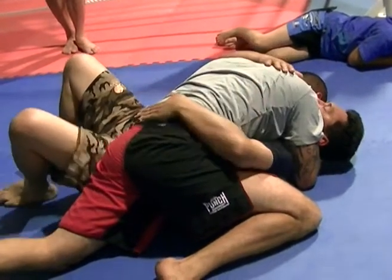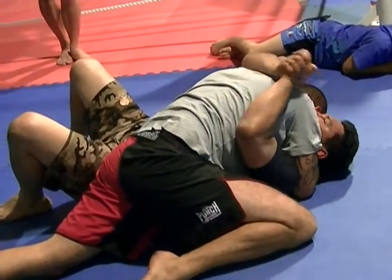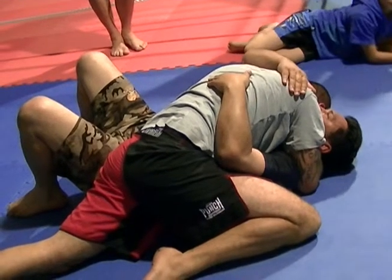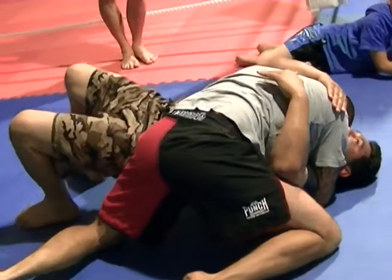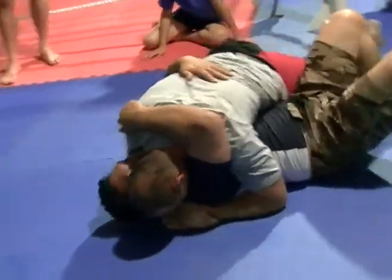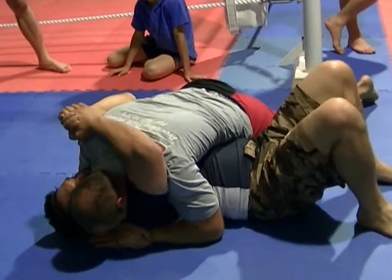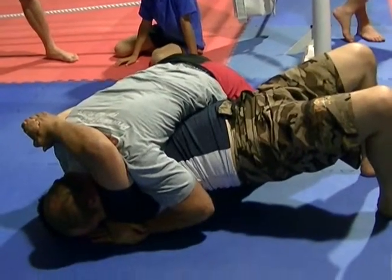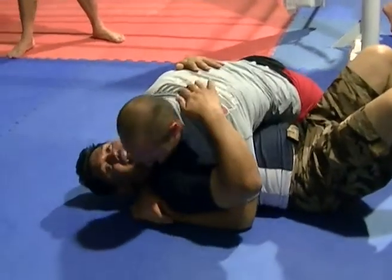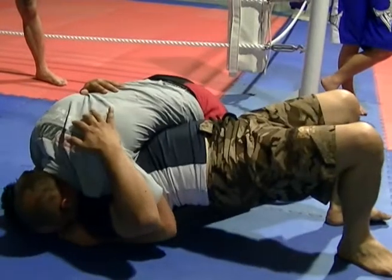The second thing I'm going to do — use the side control. I've got this on my side. I've got two legs and I've got two arms. So what I'm going to do, I'm going to do a little bridge like this. Watch that space between the ground and my hip and his abs. See that? I can do that because all this energy is here. I'm shifting my weight up with my hips to make that gap.